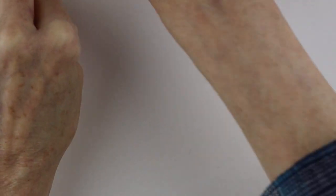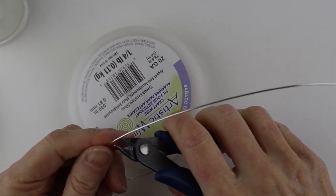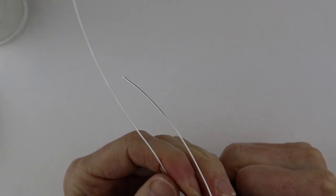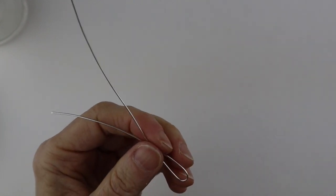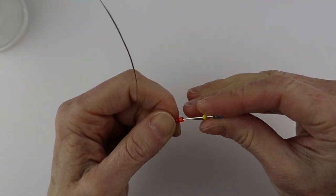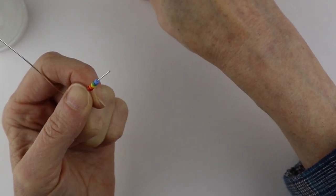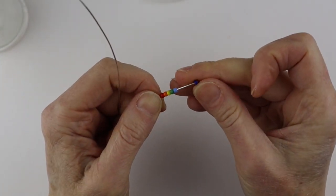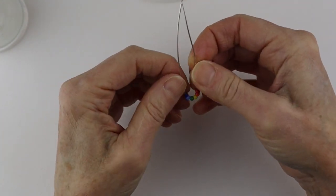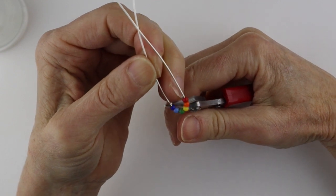I thought a palette would be cute, so let's take our thinner wire — this is an experiment, I haven't tried it like this before. I always like to start the circle with the pliers first so we have the curve. I'm going to put the beads on: we've got some red, orange, yellow, green, blue, and since I don't have purple I'll go with a darker blue. There we go — some colors to represent the palette.